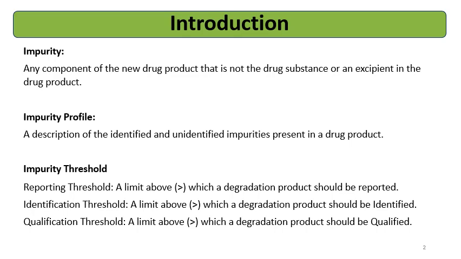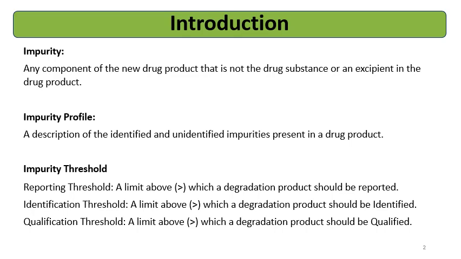So reporting is a limit above which the degradation product should be reported. So here the word is degradation product, and above this we have listed the term as impurity. So an impurity might be a process impurity, which is coming from the drug product processing, like intermediates or reagents or catalyst, or the impurity may be formed due to the degradation of the API inside the drug product or in the drug substance itself. So mainly impurities may be of two types: the degradant and the process impurities.